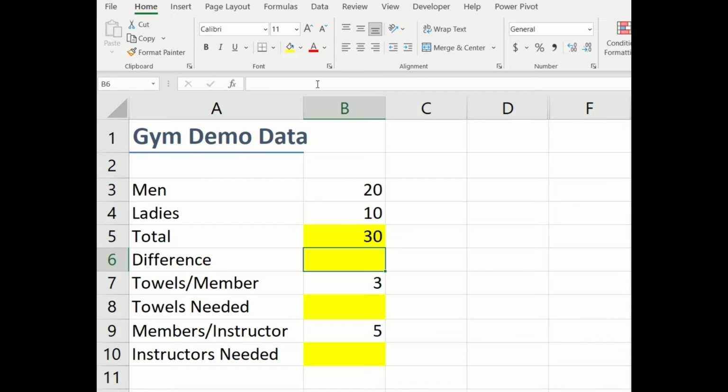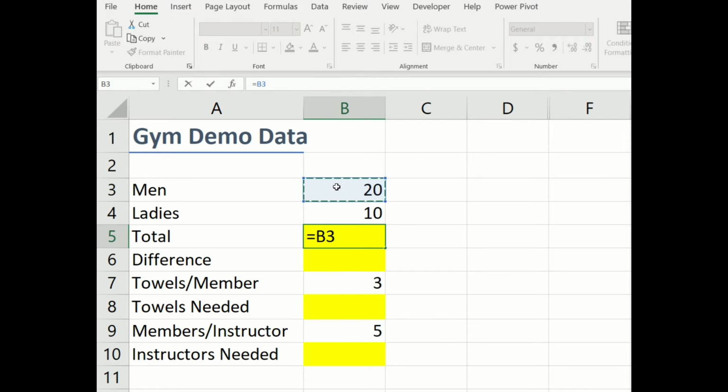It is the right answer, but it's not very smart, because if any of these two values change, I am going to end up with a wrong answer. So let's go ahead and do it the Excel way. I'm going to click here and press delete, and now I'm going to click equal, click on my first value, do a plus, click on my second value, and press enter.